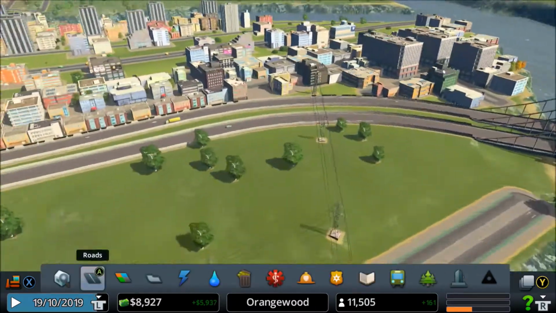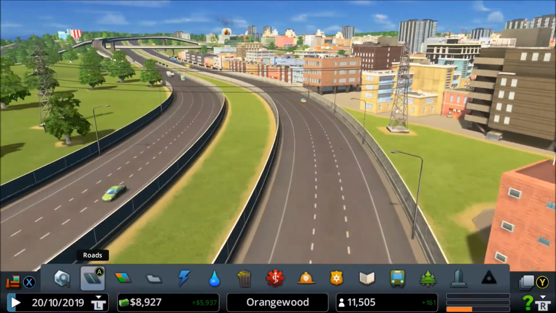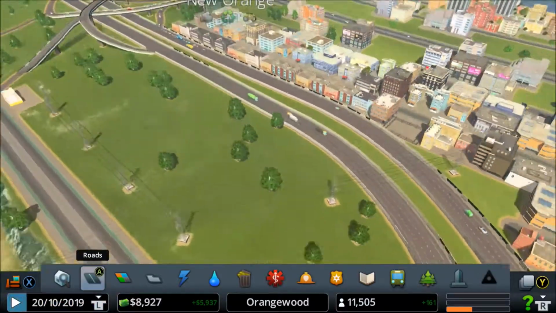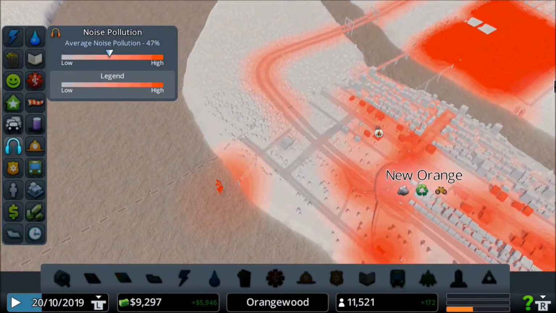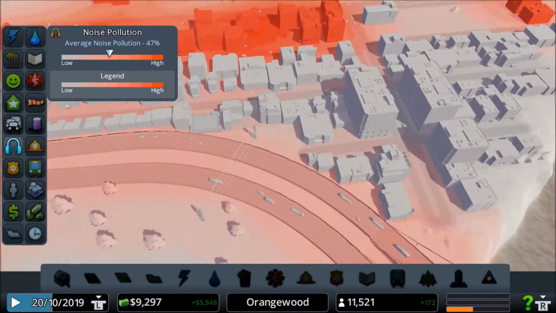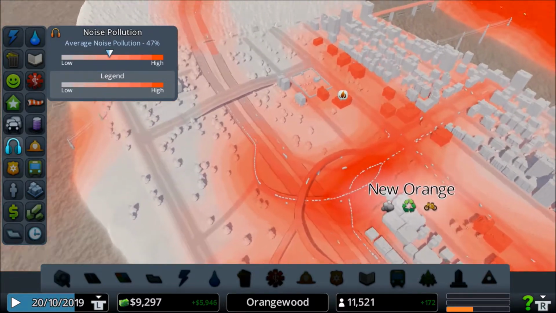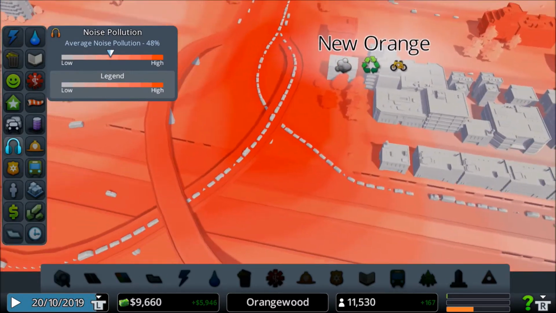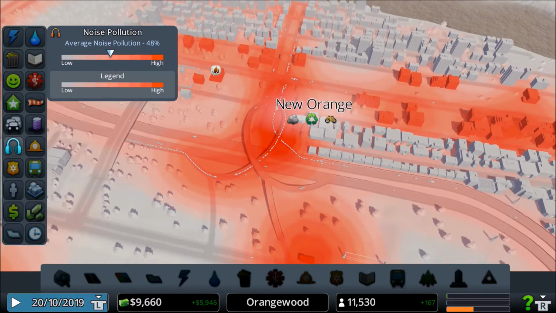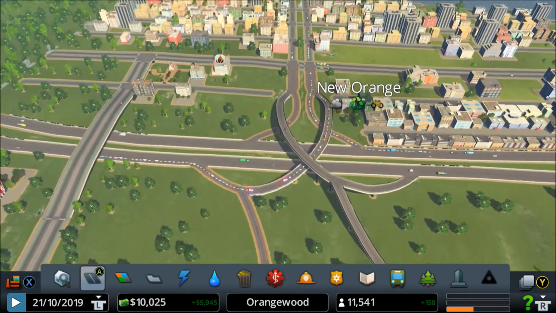Okay, how does it look? Actually, it looks not bad. Kind of blocks out the noise. Let me see how much noise pollution we have now. Oh my god, it actually helped. Look at it. That's kind of a good thing. Problem is, yeah, we have a lot of noise here, because of our traffic and everything like that. But it's not the worst thing.